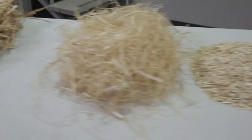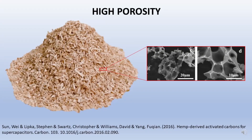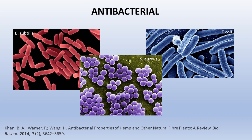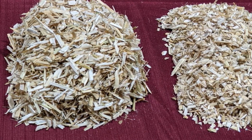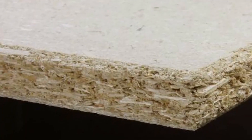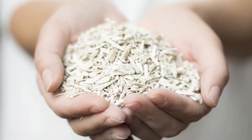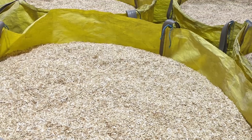What makes high-value hurd? Hurd has a number of fantastic properties, including a high internal surface area and high porosity. It's ultra-absorbent, naturally antibacterial, and can be carefully sized into discrete particles with low dust. It has a high strength-to-weight ratio, is compostable, has low density and is therefore very lightweight, and it is resilient to attrition and dust creation. Taking advantage of these properties can lead to accessing very high-value markets.